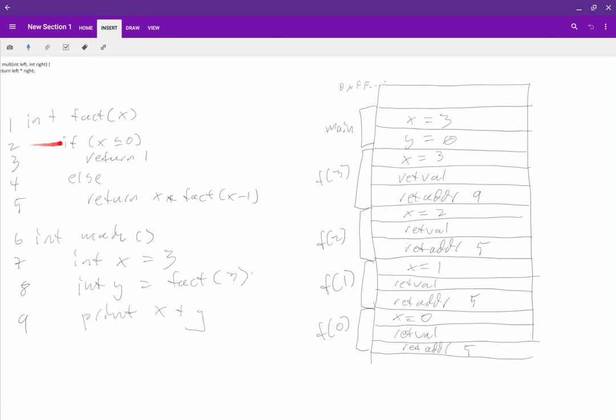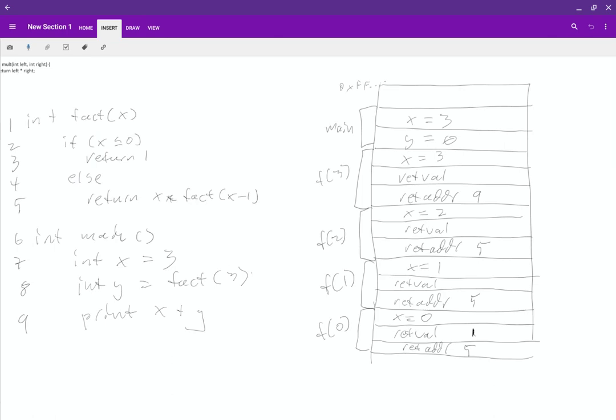Now this time, when we go to execute factorial, we see that x is indeed less than or equal to 0. So now we get a return statement. So what the return statement does is it actually populates the return value in the stack frame. So actually on Intel, you can return things via a register. It's much more optimal, but to make this kind of simpler, let's just see that the return value is in the stack frame. So there's definitely an optimization here where you can just use the registers to return it. But anyway, conceptually speaking, the return value is communicated to its caller somehow, either through memory or through a register.